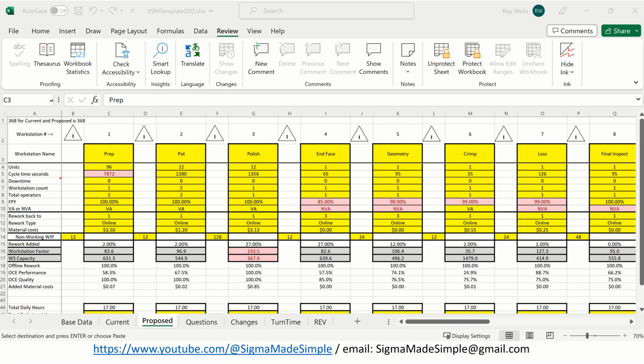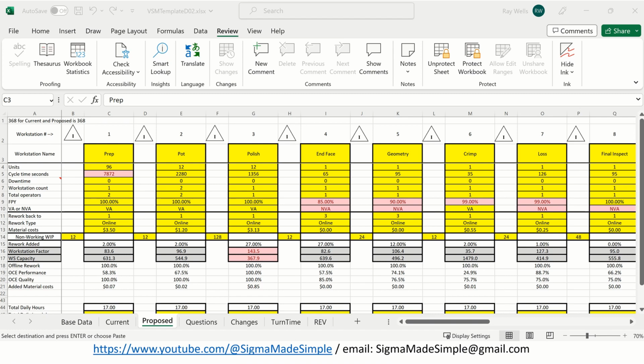So when you start making changes to the proposed tab, over time, you're going to notice that there's a law of diminishing return where maybe you're not going to save as much money. That's another nice thing about the value stream map: it's going to tell you whether or not it's really worth working on something, and not only what you could do, but also what you need to do to achieve your goals.